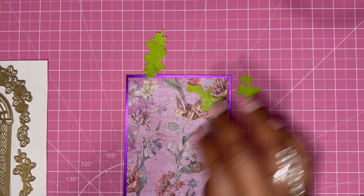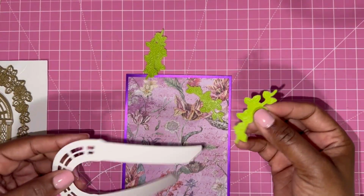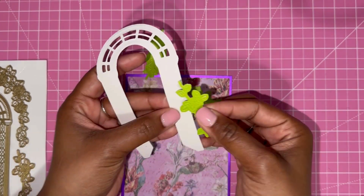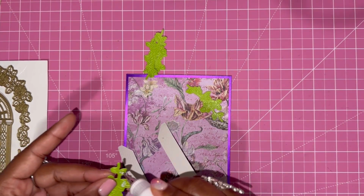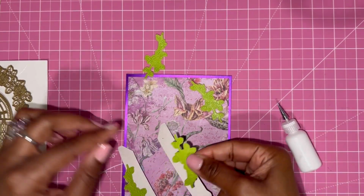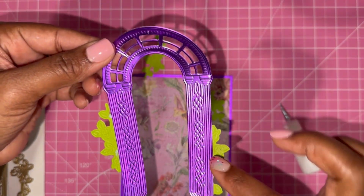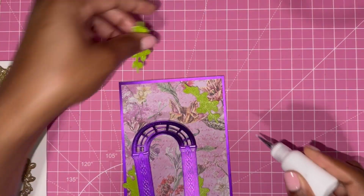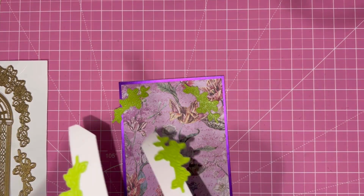So I've cut out some vines, the smaller one here, out of just green cardstock, and then I used the same purple matte foil cardstock from Anna and cut out the arch. So what I'm going to do is glue these to the back of my arch, and you could do whatever works for you. I'm just showing you the way that I'm going to design the card, so you do what works for you. But yeah, I'm just getting that on right now, putting part of it glued on the arch and part of it hanging off. So that's pretty much what I'm doing, and like I said, you do what works for you.